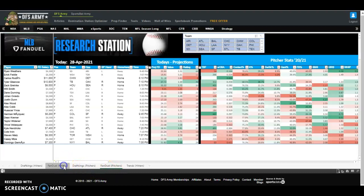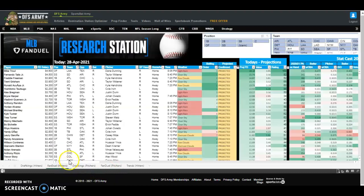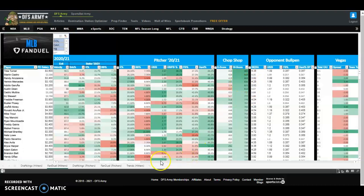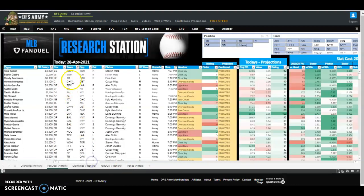And when you come over here to the hitters, you go back to that W score again. And of course, it's going to double dip on that number because we just sorted by it a second ago. But all of those big bats that come to the top should be out of those offenses. We should start seeing, there's Washington. There's Baltimore. Baltimore's got a lot in it. So Baltimore might be a key stack today based on this number.